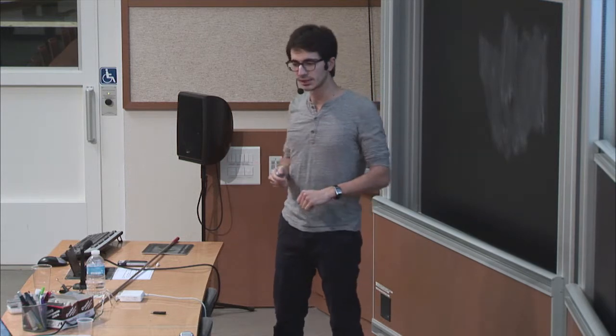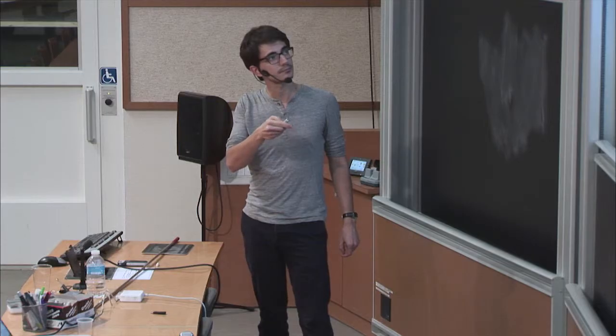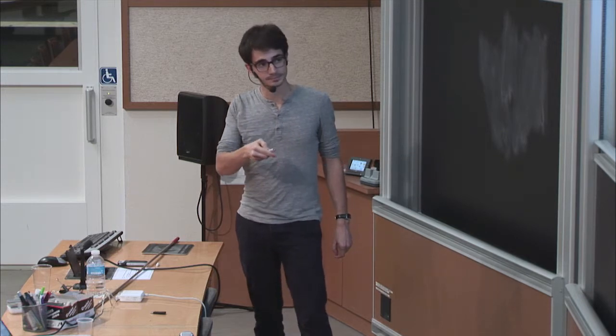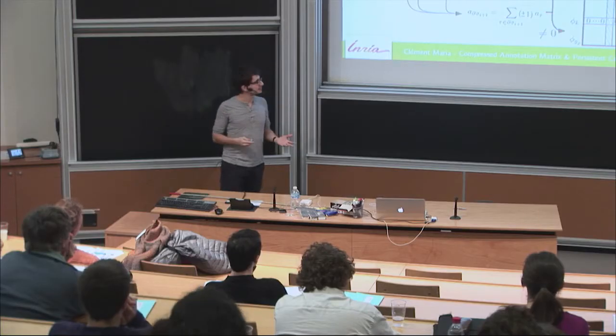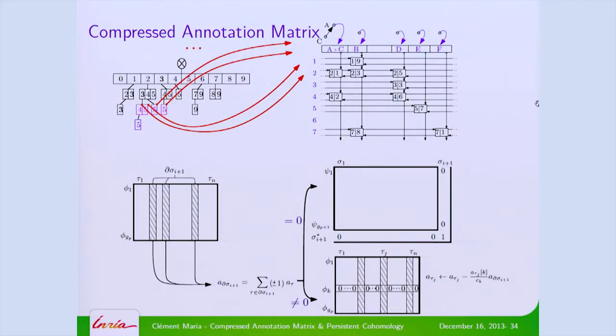You have an algorithm for that. So here, if you have the tetrahedron 2, 3, 4, 5, then you have the boundary, the triangles are here. And then you can jump in the matrix in order to find the corresponding annotations. What you're doing here, you sum them up. And then you have two possibilities. Either you have 0, and then you need to put a 1 in the bottom right corner, which is very simple in your data structure because it's just adding one element in the bottom right, like here, for example.